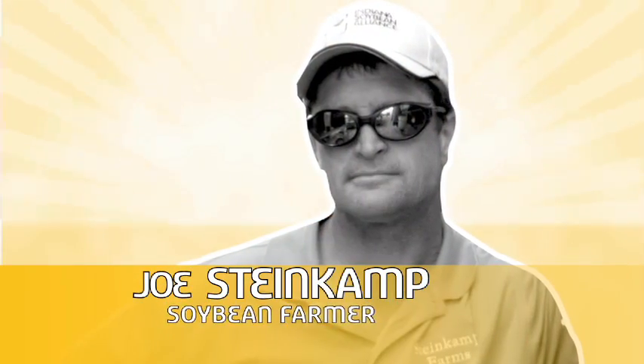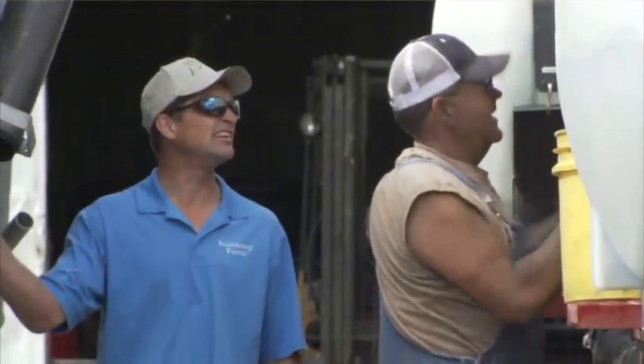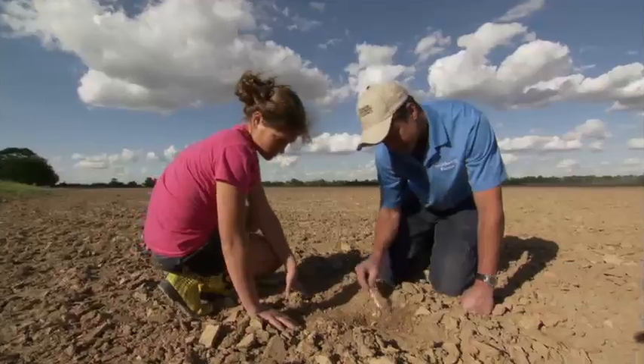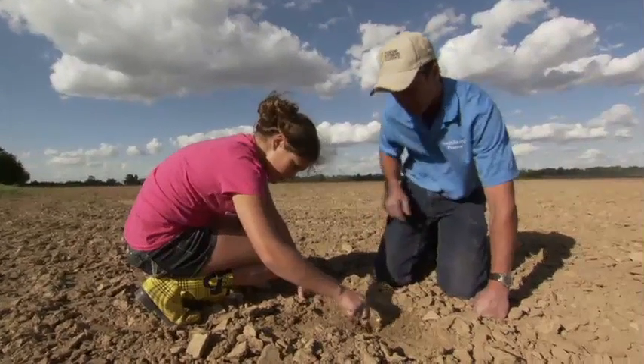Farmers like the Steinkamp family have always been a fixture in Indiana. We have a 100-year farm here. My great-grandpa bought the farm, then his son took it over, and my dad and his older brother took over as they grew old to retire. My cousin Tim and I partnered together and took over from our parents, and hopefully there'll be somebody in our family interested in carrying on the tradition past that.